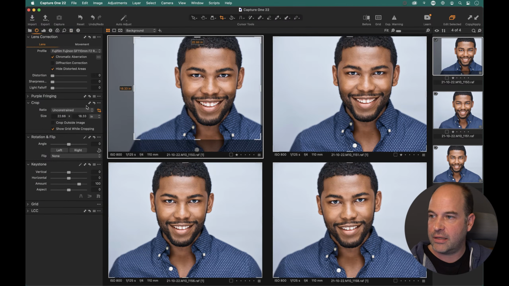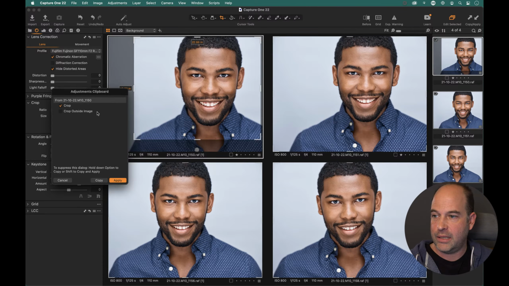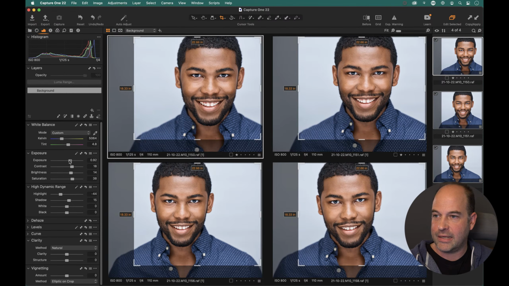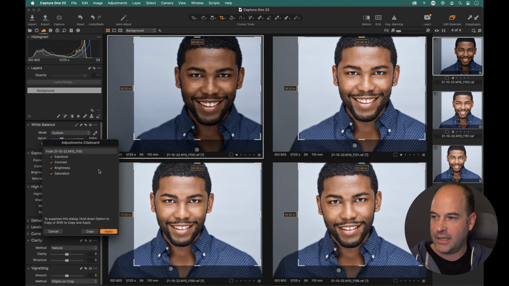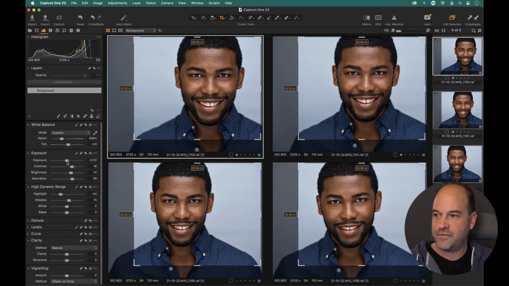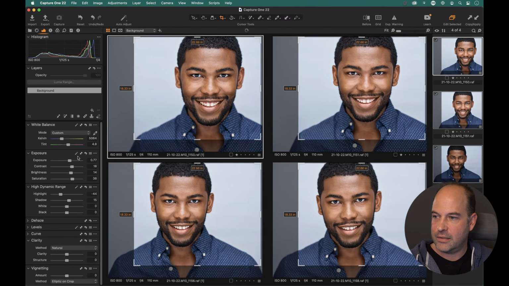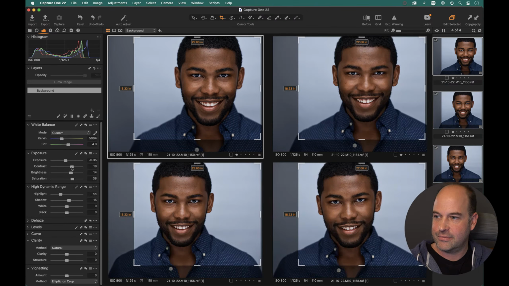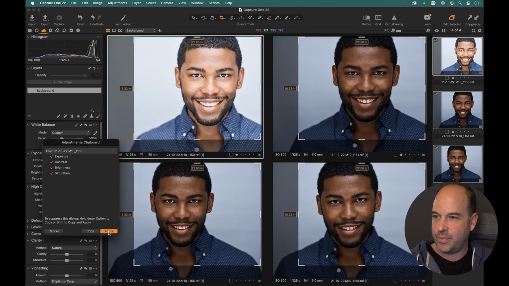There is, however, an easy way to copy one adjustment from one set of photos to another, and that's by using the copy apply button in the tool itself. Now this little button you'll see appear in lots of other tools, so it's exactly the same principle. So if I want to copy the crop across, I can hit copy and apply, like so. If I wanted to make an adjustment, like make it darker, let's go stupid so you can see the difference, I can hit copy and apply, like so. Let's fix that. Copy, oops, that was the magic wand, let's do that. Copy and apply. You get the idea, copy and apply.